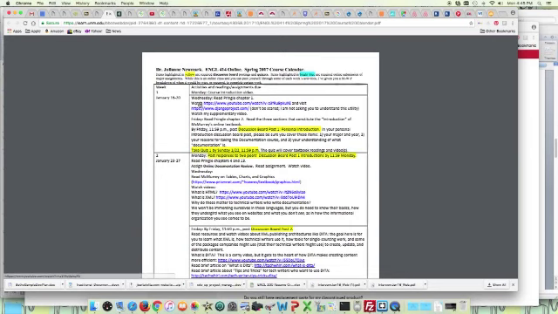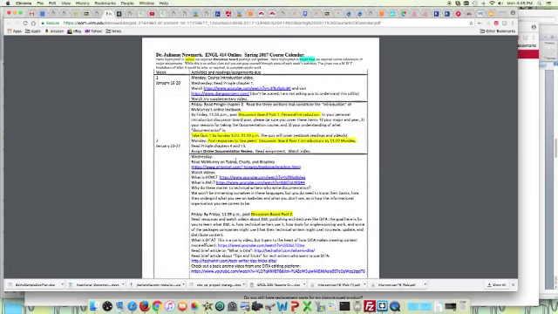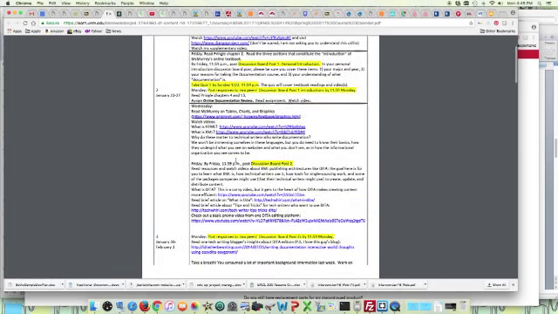I've broken the class out into Monday, Wednesday, Friday activities, but you don't have to do all of these activities broken up in that way, but I organized this way to give you a sense of a good way to organize your time. Some things have to be done on certain days, like this week by Friday, 11:59, you have to post to the discussion board and you have to take a quiz. So you'll see highlighted items indicate things that must be done on a certain day.